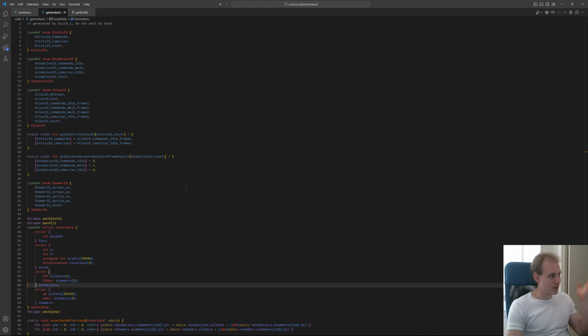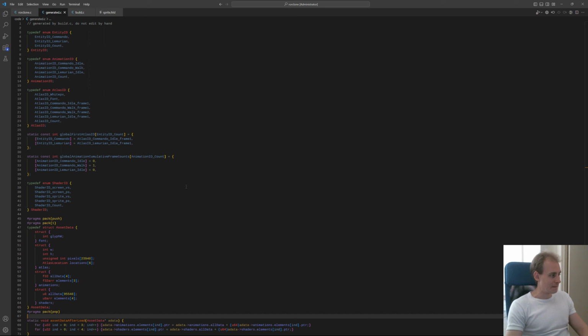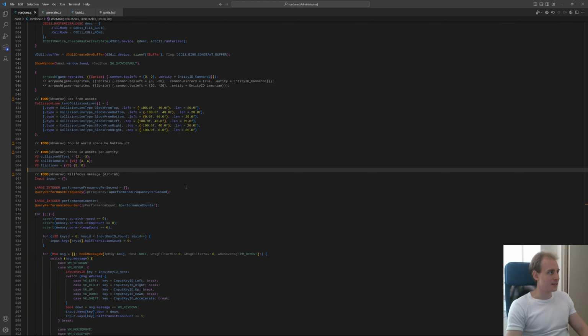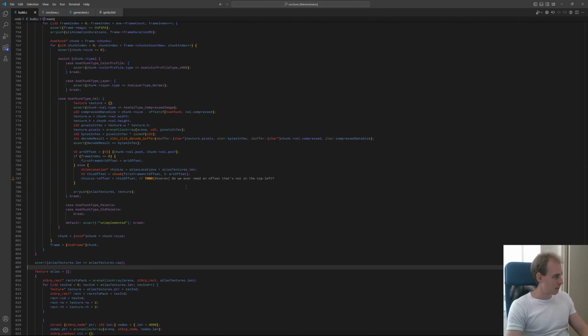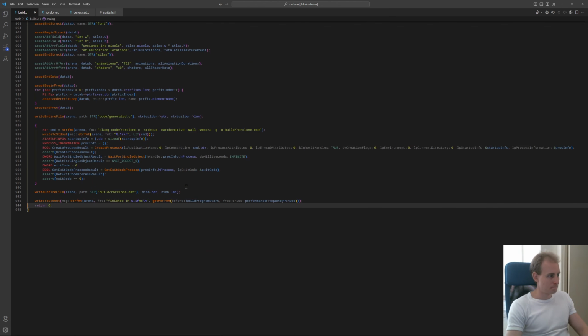So yeah, we need 1 more of those. So atlas locations, that's per sprite. Yeah, so we need 1 more of those. Arrays, this time per entity. So there is our entities. I imagine we should need to put that in there somehow. Might as well do it at the end, I suppose.